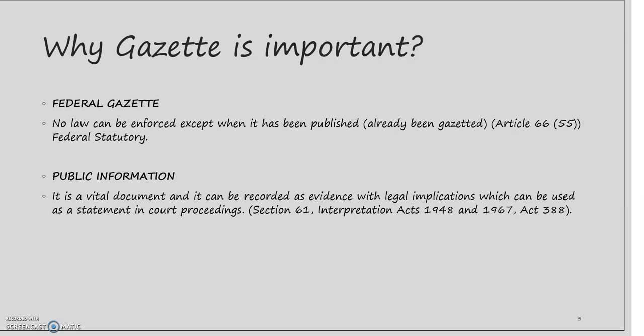Gazette is also important because it is one of the ways to show that a document is important, and it can be recorded as evidence with legal implication, and it can be used as a statement in court proceeding. This is provided under section 61 Interpretation Acts. So once a document is gazetted, it shows that it is a very important document. It can be used as evidence in court. It has legal implication.